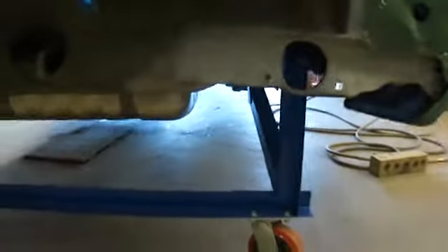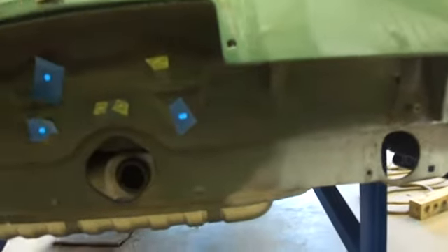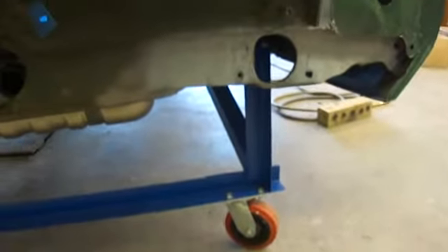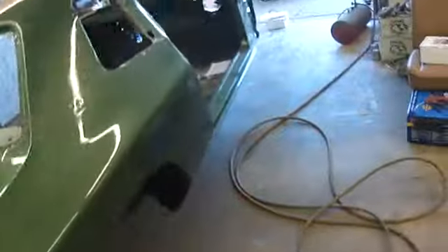The last thing I need to do to the body before that is right under here — this is the rear lower rear body. I couldn't get at any of this stuff when it was on the rotisserie, so realistically the only way to do it was either completely ignore it — which is not in my vocabulary — or wait until I had the thing off. I'll do a quick blast to it. I've got one little spot where I've got to weld a little tab on, a little filler piece — pretty minor. Then I'll paint the back side of this, and then the body shell will be done as far as paint goes. And then I just start reassembling. So that's kind of where we're at right now.